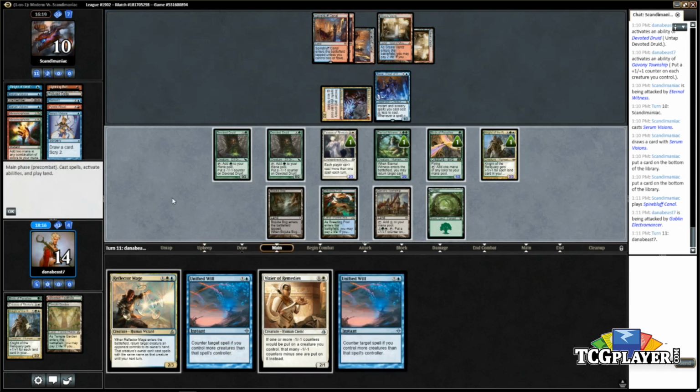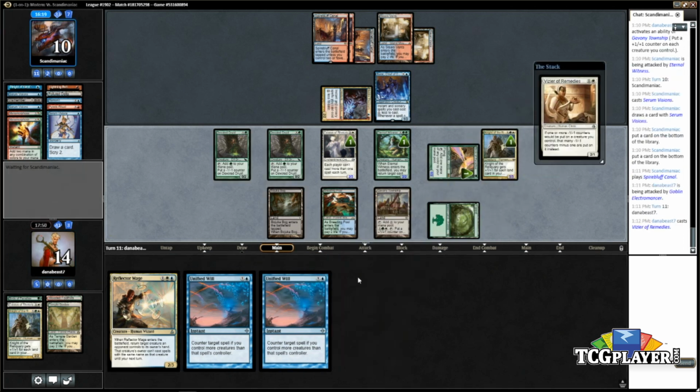2 Unified Wills? Alright. Do we even want to do anything? He's just locked out of winning. Because I can counter something next turn and counter something the turn after. I guess I can just Reflector Mage this and attack with everything? No, I guess it's right just to play this again.